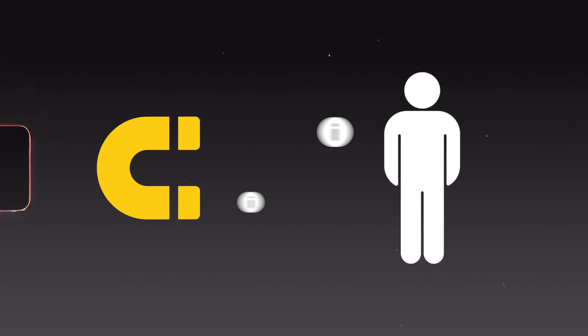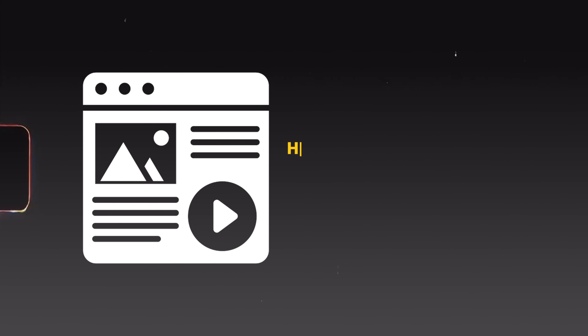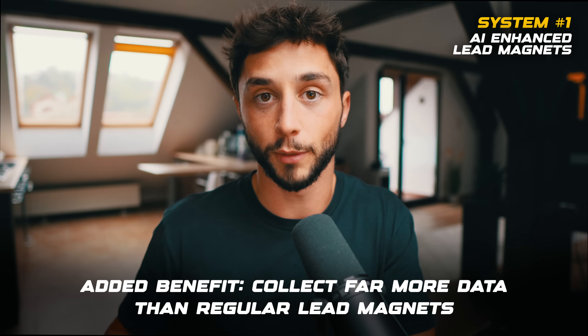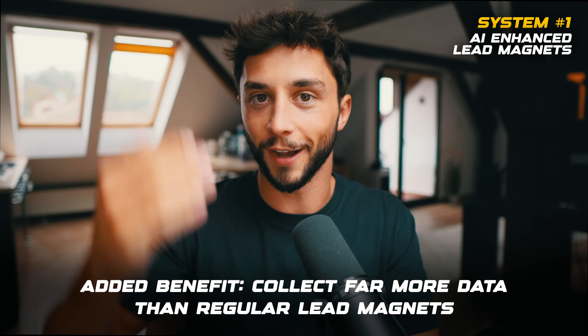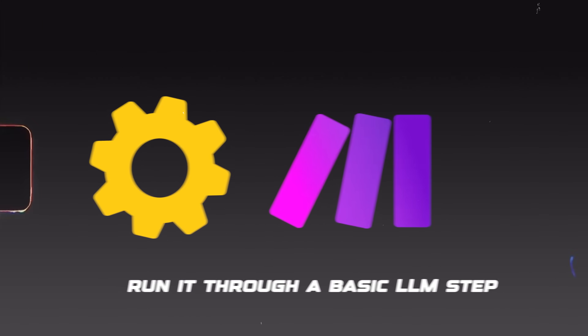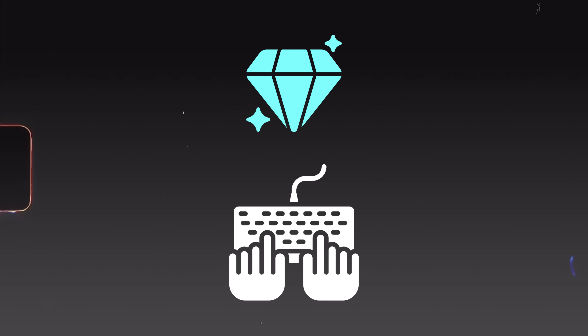What AI is allowing smart, cutting-edge businesses to do right now is create AI-enhanced lead magnets that take in a bunch of information about a prospect. When they come onto the landing page, instead of just giving their name and email, they fill out a 10-question questionnaire and get a personalized AI-generated report that gives them a ton of value back. They put in more information, but they get a much more valuable, tailored, and personalized report afterwards, which increases opt-in rates and the effectiveness of the lead magnets.